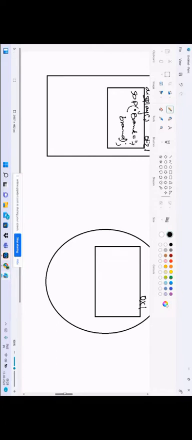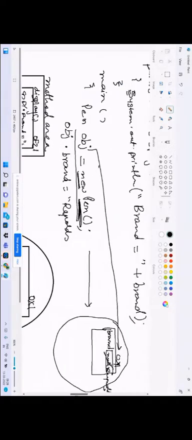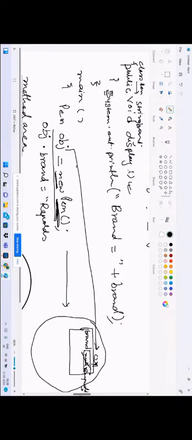And what will this constructor do? It will load all the non-static members. So how many members do we have? String brand and display.